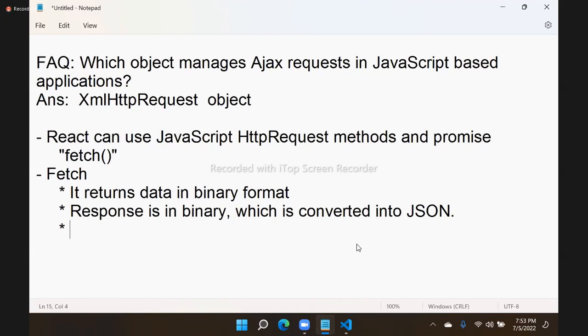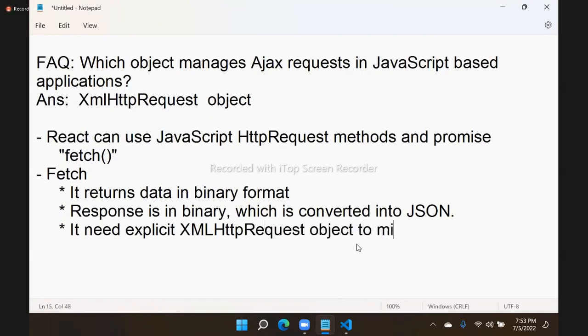And another is that it needs an explicit XML HTTP request object to monitor the errors. It cannot internally catch the AJAX errors easily.